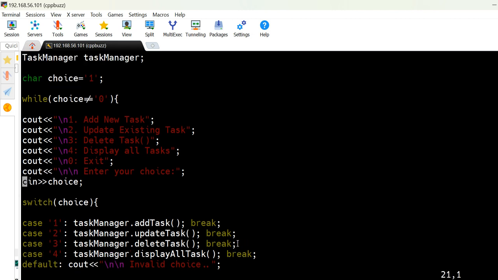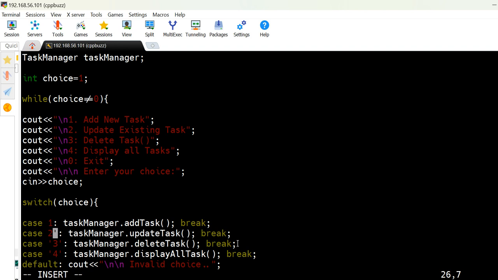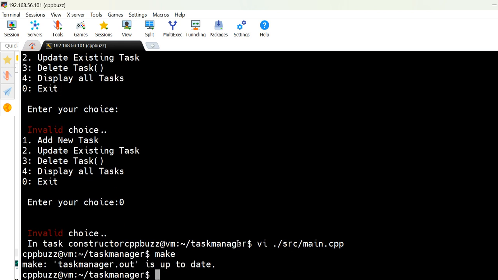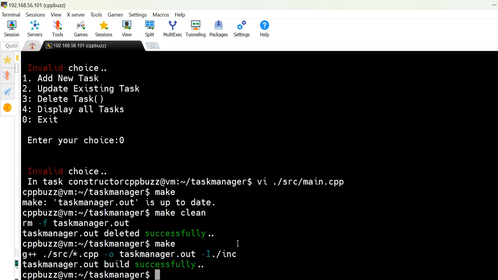sorry, it should be, it is get choice only, that's okay. It is giving some confusion. I don't know why. I don't have time. I can just make it integer and then we'll make it 0 and then what we'll do, we'll say 1, 2. Let's make it straightforward. I'll save it, then again compile it. I'll just clean it and then make it, then run it like this.